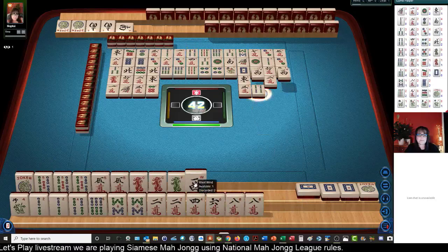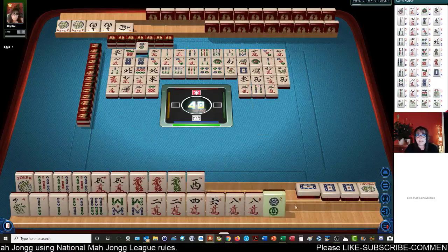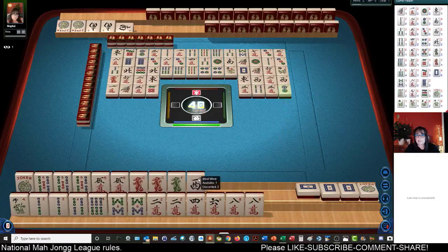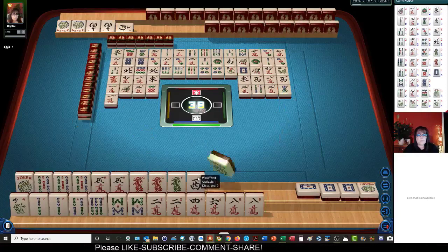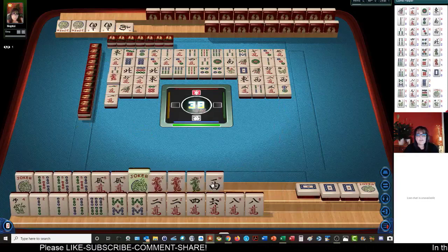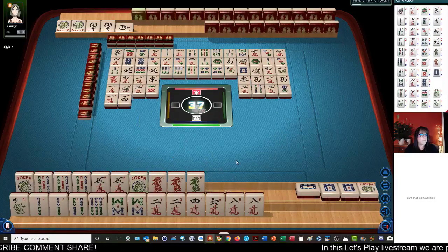Four bamboos. We all make mistakes. Yes, yes we do. Little slice of humble pie. Good. Two dots. One character. Oh, that's an interesting point. She may think that the flower is safe since I tossed them. Little does she know that that was a mistake.